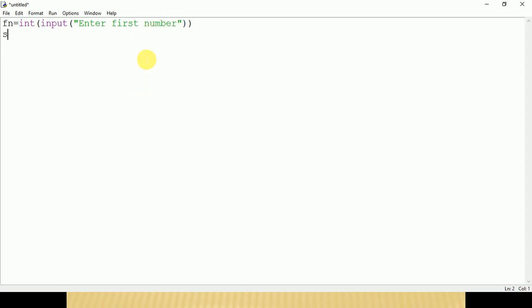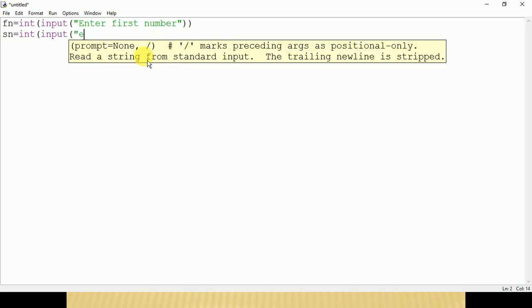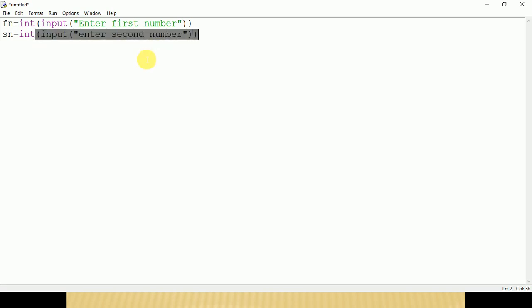Now second number, sn. In the same way we will write the code int followed by input and then enter second number. Okay, so completed.